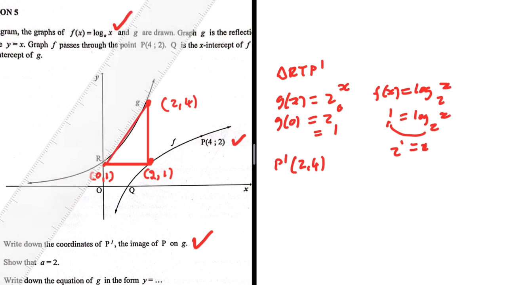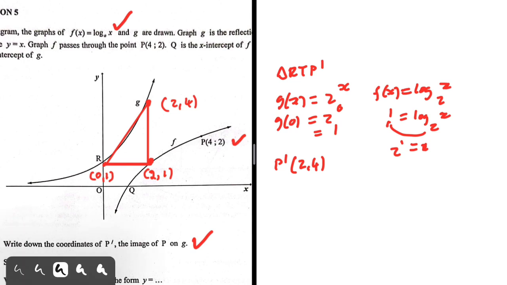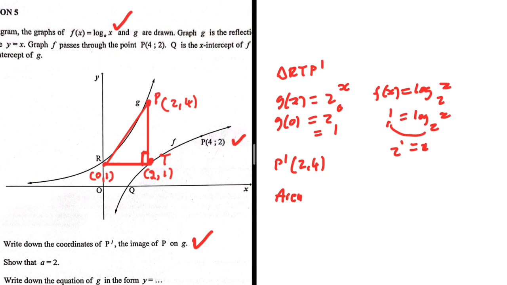There we go. We have joined the 3 points. Obviously, here we're going to have an angle of 90 degrees. TR is parallel to the x-axis, and we have T here, and here we have P. TP will be parallel to the y-axis because T and P share the same x value. So in order to calculate the area of this triangle RTP, we're going to have half base multiplied by the height.